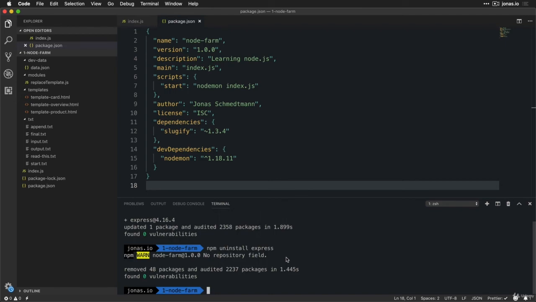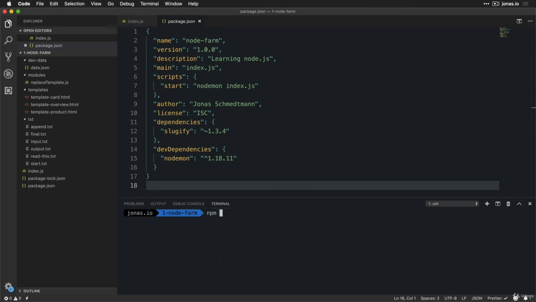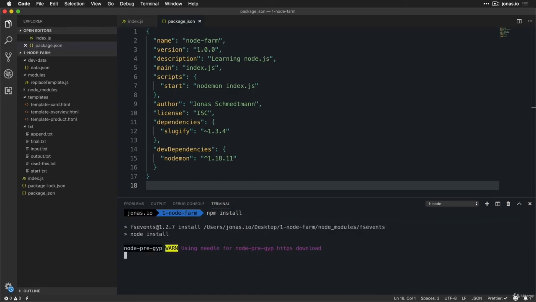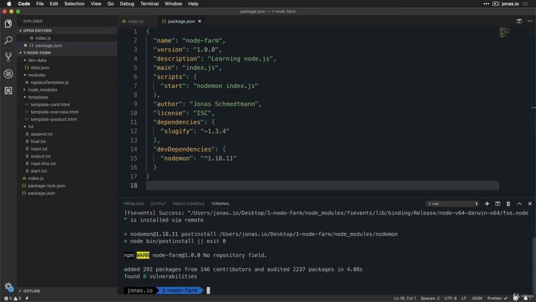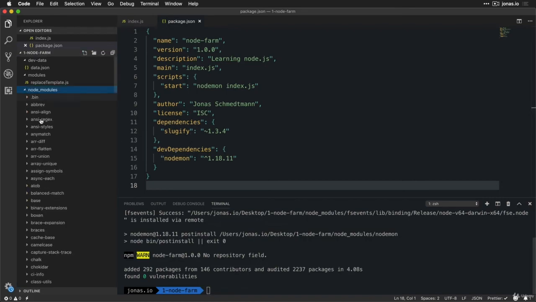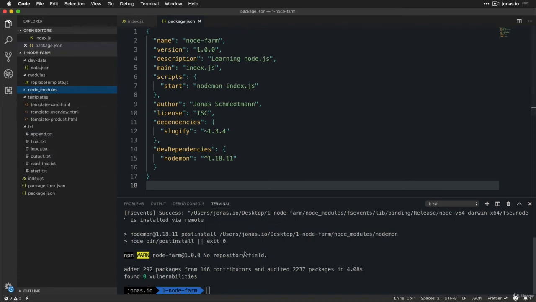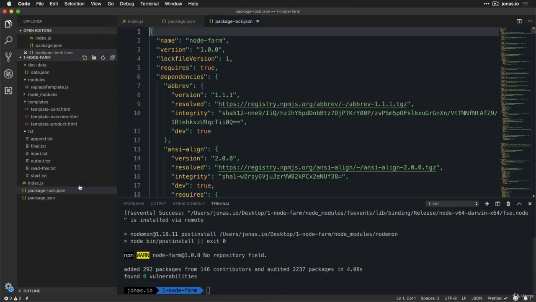Well, it's very easy. All we have to do is npm install. So what it did is to read our package.json file, read our dependencies, and then download everything back into this folder.